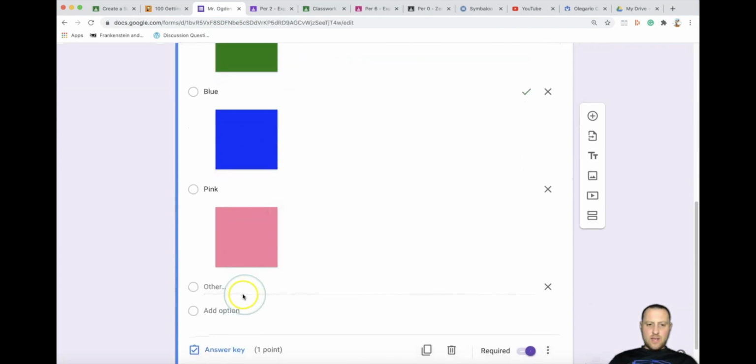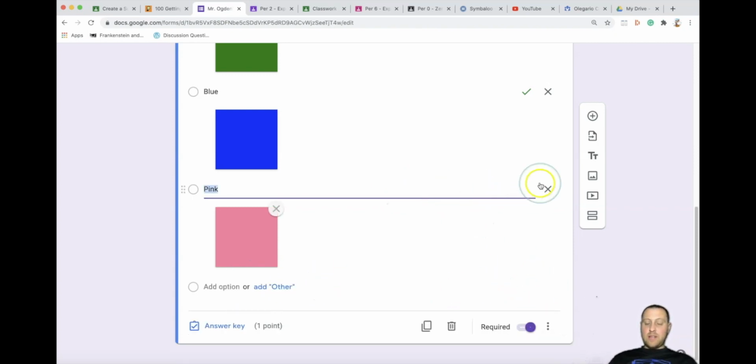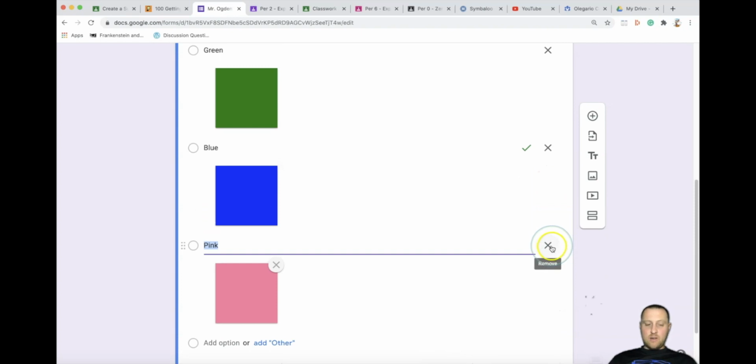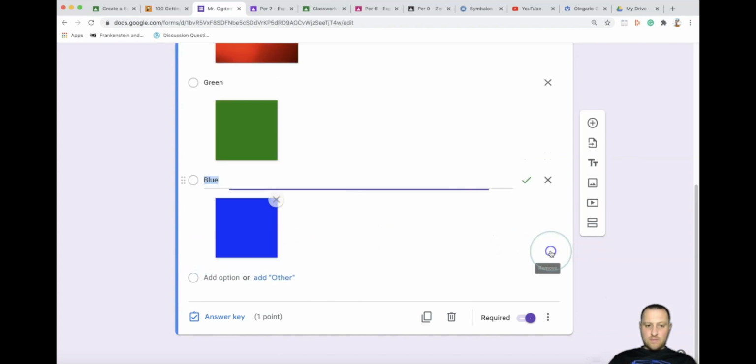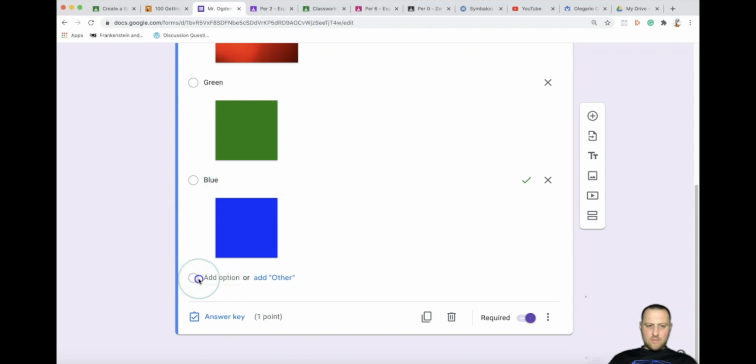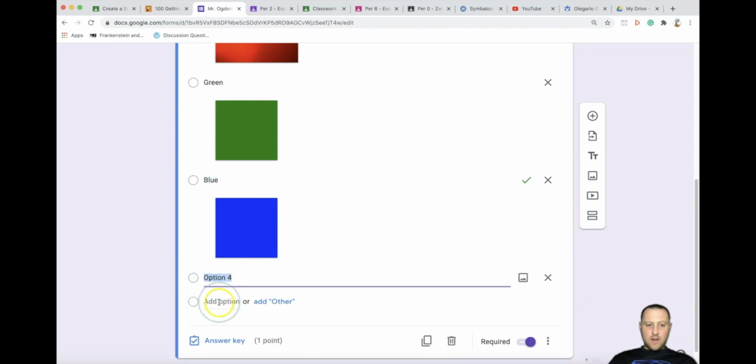And if you notice, it did say other down here. There was another option that got added down here. You can just hit the X. Okay, let's say I messed up. I didn't want pink. Just hit the X and then click add option right here. You just click the word add option, and then I say I want to do orange.